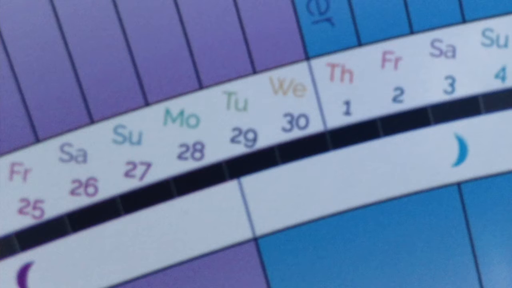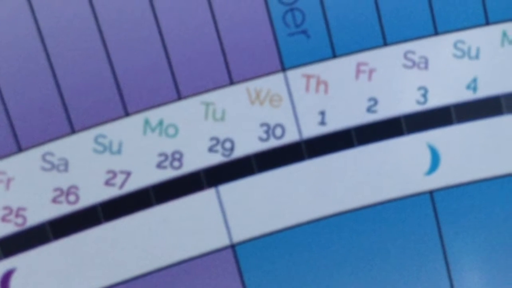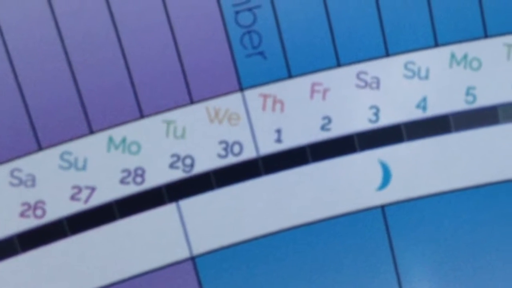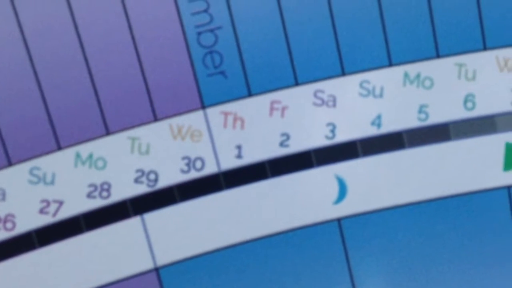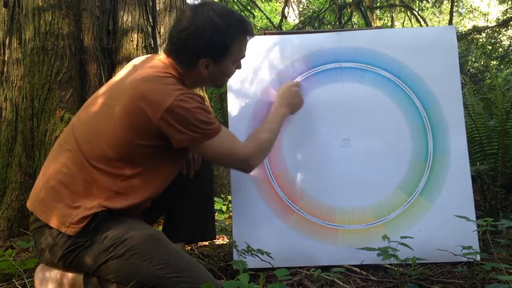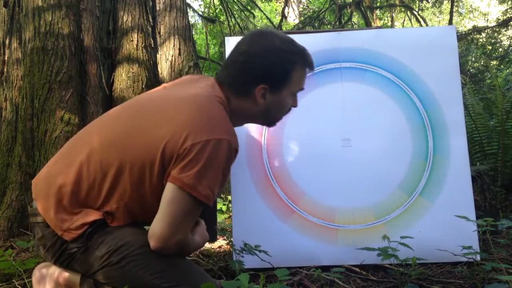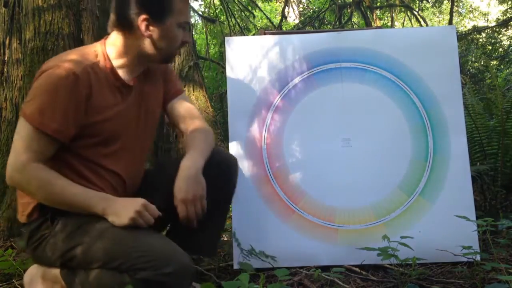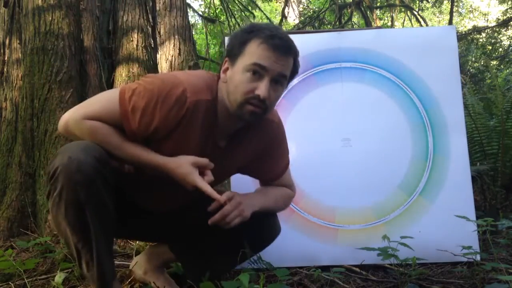Tuesday is going to be this color. Wednesday is going to be yellowish again. Thursday is going to be this reddish color. Friday is going to be kind of in here, this pinkish purplish. And then Saturday is going to be this purple. So that's thing number 1 that I wanted to tell you about.